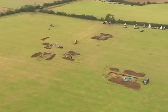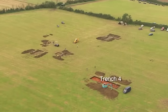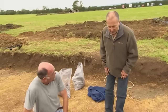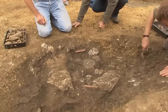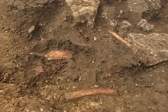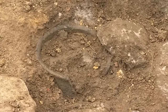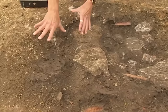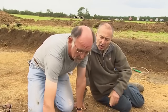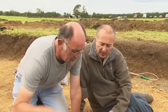There's a fascinating twist to our Iron Age story emerging from Trench 4, where Ian found the stack of pots. You got bones coming up there? Oh, just a few. It's a horse, or part of a horse. I mean, this is really getting to be very exciting. Why do you say that's exciting? Well, in the Middle and Late Iron Age, across much of southern Britain, you do get these things that people call structured or special deposits. Ian's exposed here 3 or 4 pots that are superimposed and crushed. We've got another pot here, all this burnt stone. So are you saying that these and the horse are deliberately put in here? It is a deliberate deposit.